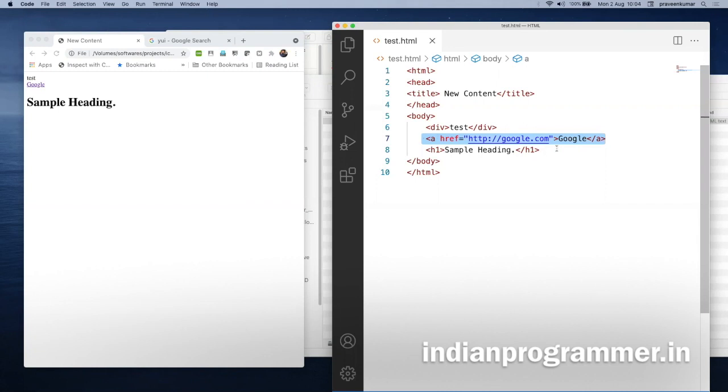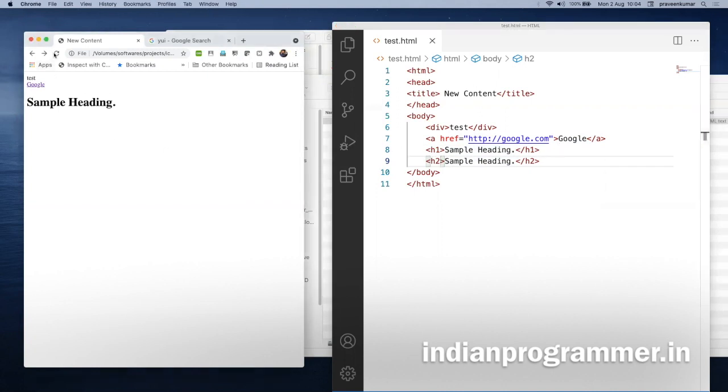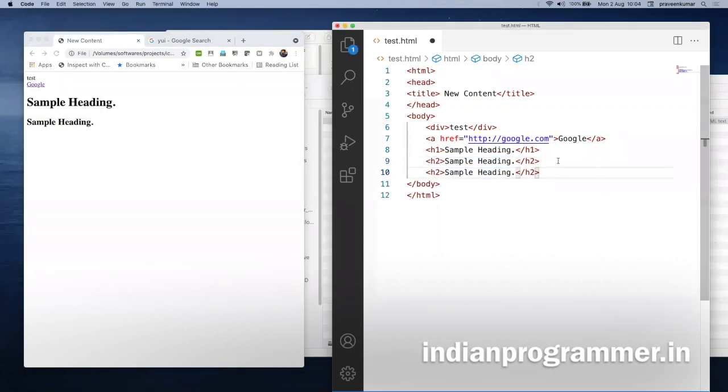Okay. Next one, I'm going to show H2. This is another tag which has a smaller font than the H1. Like this, I can go up to H6. Directly I go for H6.